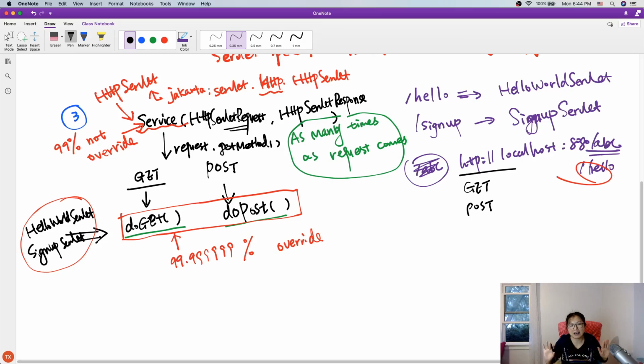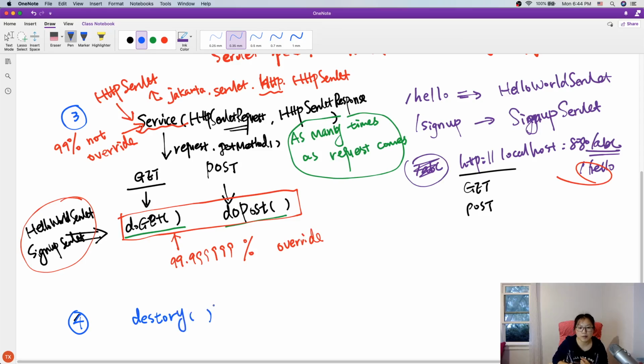Before we exit everything, it will call the destroy method as a clean up resource method. So the last step in the servlet lifecycle is the destroy method.